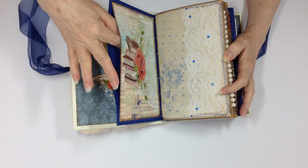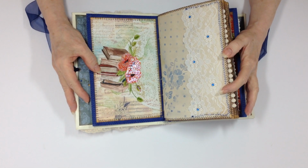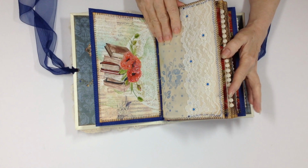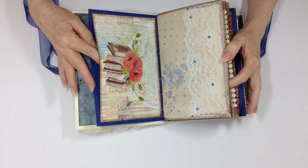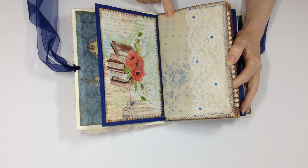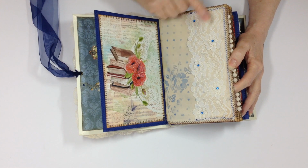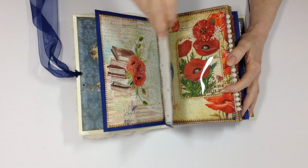Here's another pocket here. I have not filled all of these pockets because everything is so full of things that it was just getting too fat. So the new owner can add things and papers that she wants there too. I've used a Tim Holtz stencil, and the polka dot one, I don't remember what stencil that is, but it's a stencil that I have, but the flowers, the Tim Holtz. I've used lace that was gifted to me. I've added flat back gems.